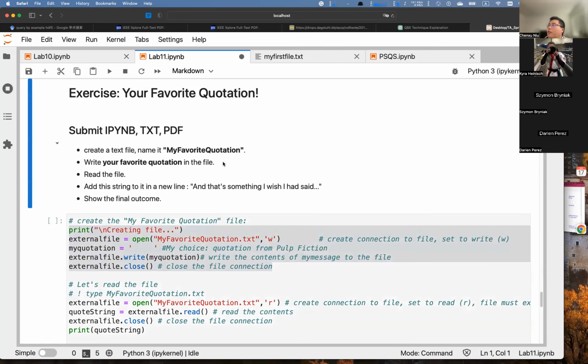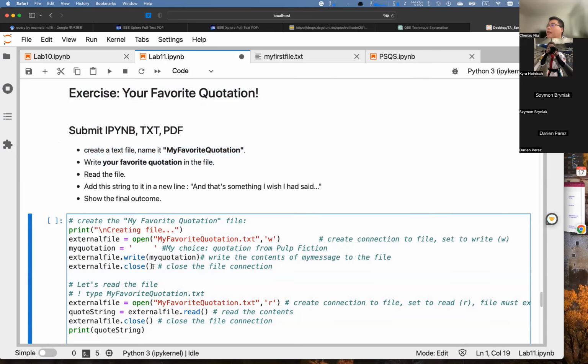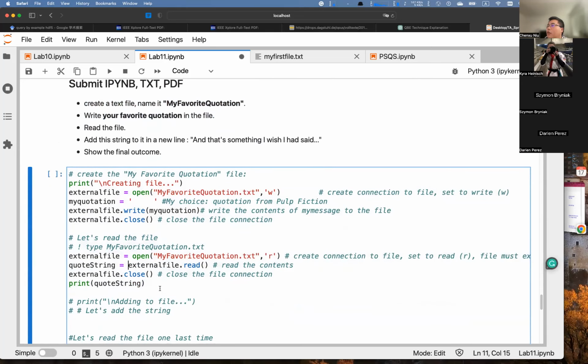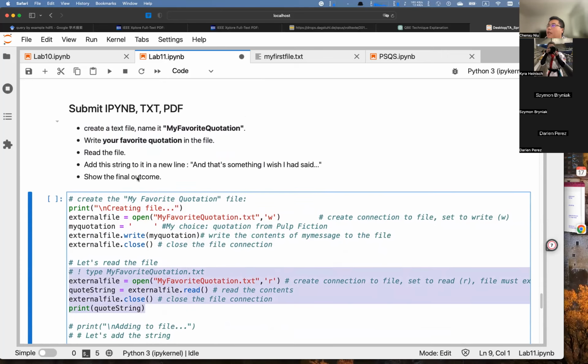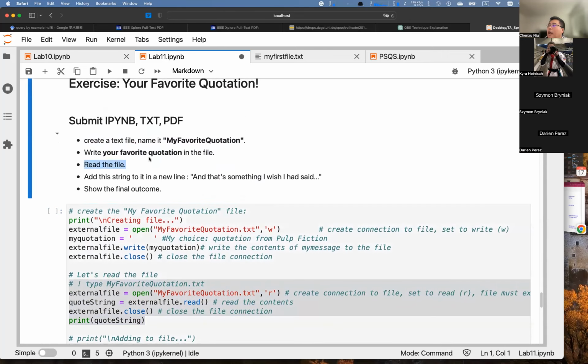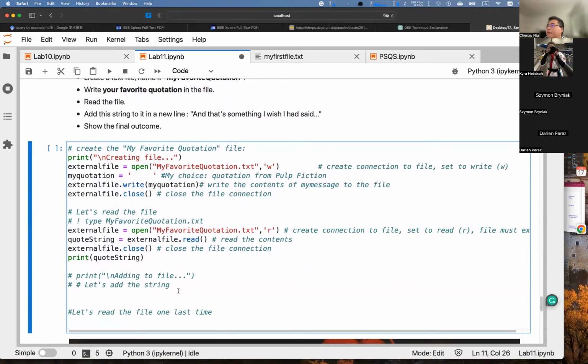Then you read it again. This block of code represents how to read this file.